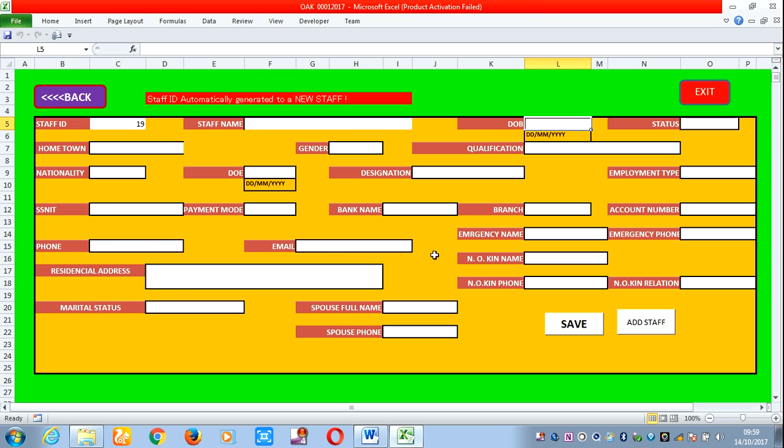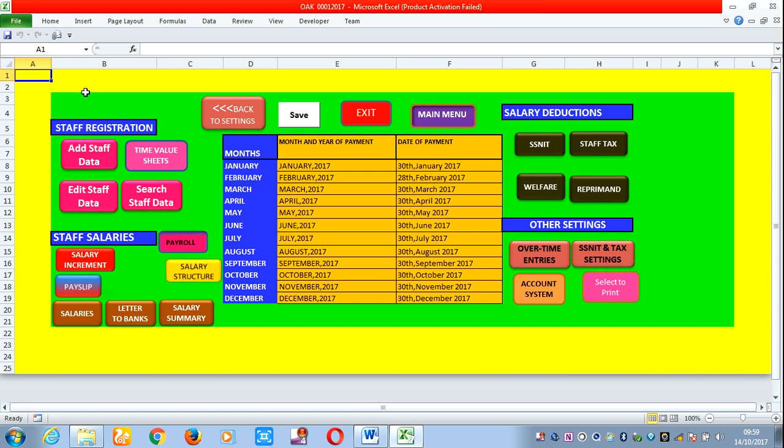And when it's done, you click add. It will just add it for you. Then you add the staff. From there, you can save, but you can just add and leave it. Good.